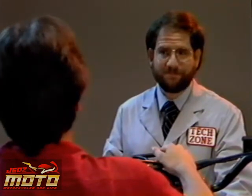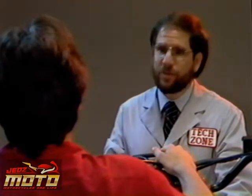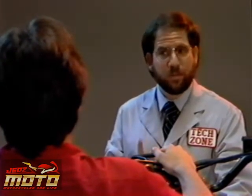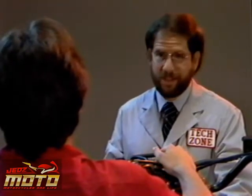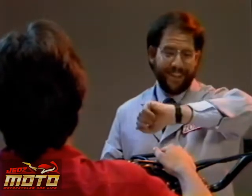Well, what about rebuilding the top end? Look in the service manual when you've left the tech zone. It'll show you everything you need to know about rebuilding a Honda two-stroke engine. And don't forget to take a plug reading after rebuilding the engine to make sure the carburetor jetting is correct. But don't get excited. We still have one more two-stroke RO to complete. And we need to get to it.